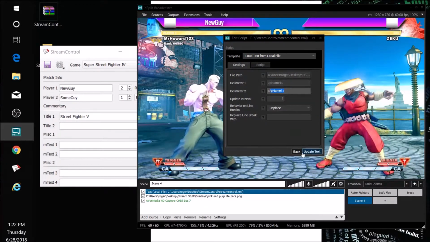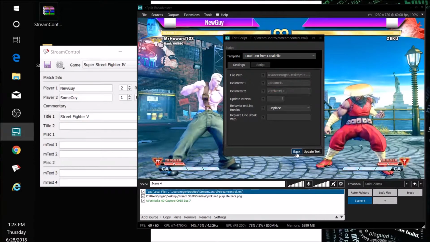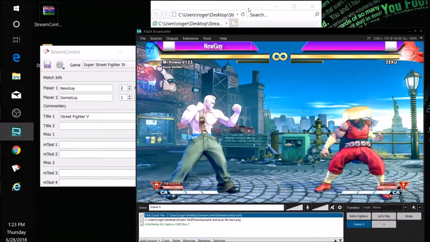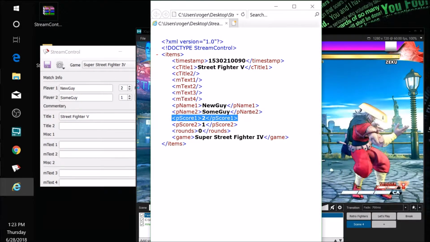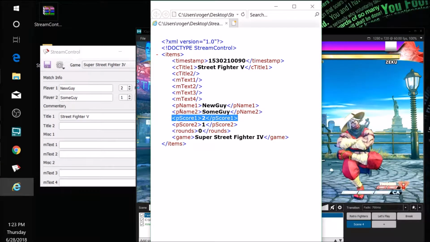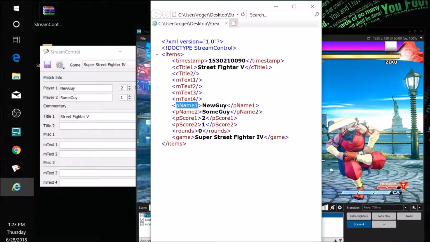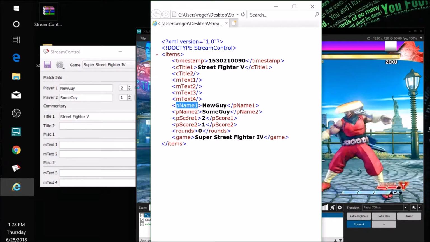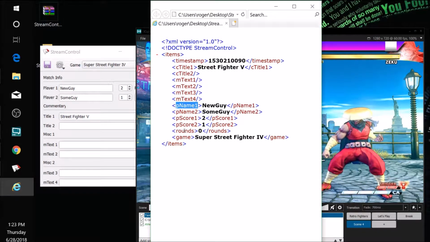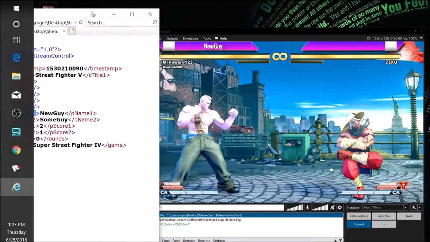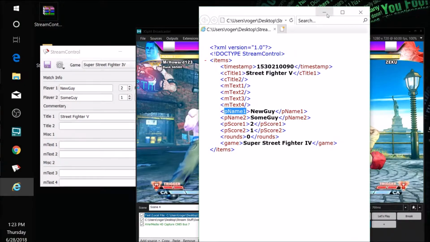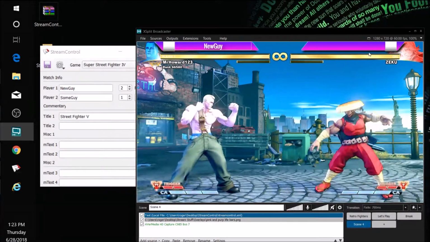Now, this is case sensitive. So that means anything that's on this file, you have to type it exactly the way it is on this file, or it's not going to read it right. So you have to have a lowercase p, you have to have a capital N, and then spell the rest of it out. So it is case sensitive. You have to put the capitalized letters in there, or it's not going to read it correctly. And that's basically how you do it. You would do the same thing for every other title.